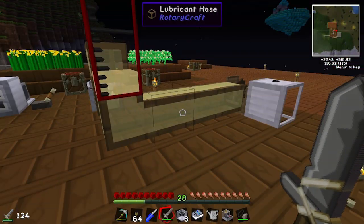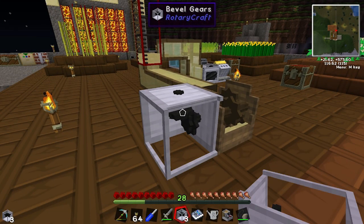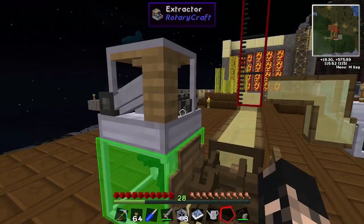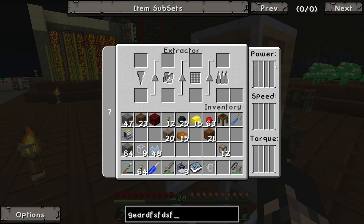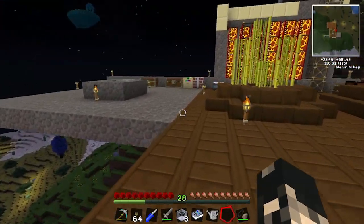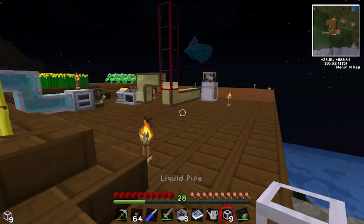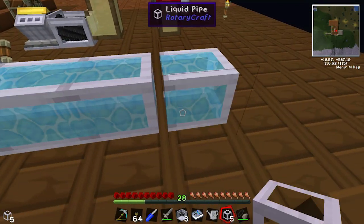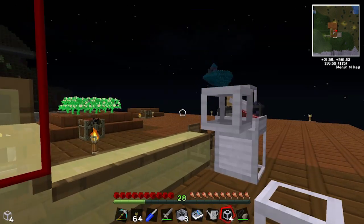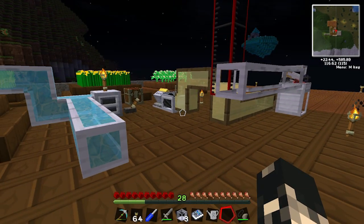You know what? I should have put that water bucket thing all the way. Okay. I may have put this thing in the wrong place. Dang. Like that. I'll just get that out of the way. Power. So for all the four stages, have I got enough fluid pipes? Hopefully I do. That's lubricant. Because I do not have enough steel to travel all that way. You know what? I think the answer might be no. Okay, I shall be right back to get some more.